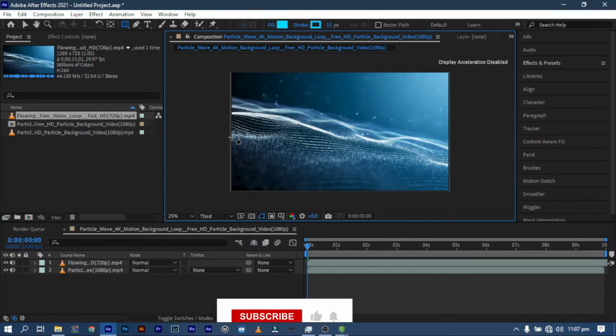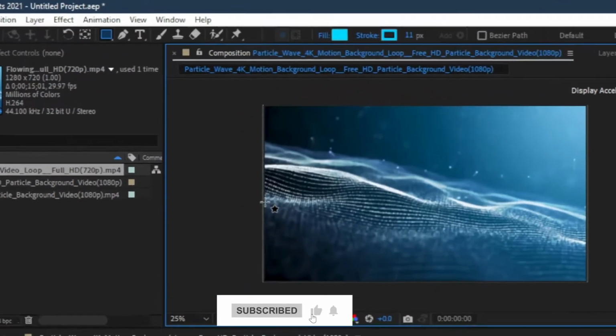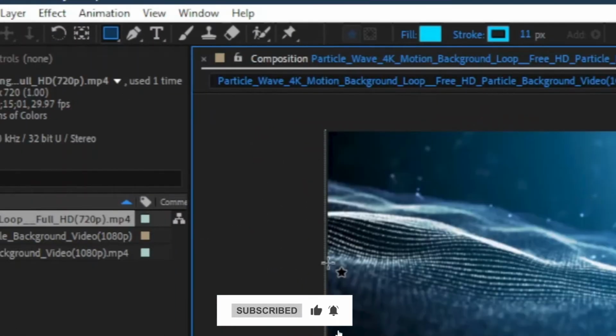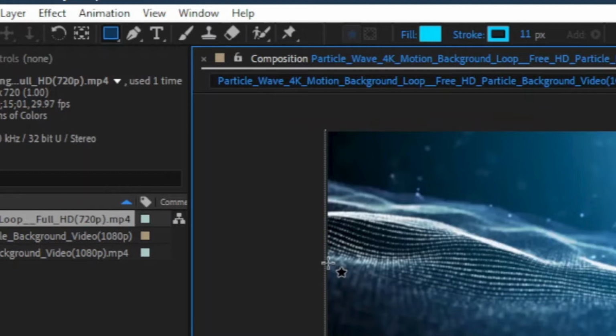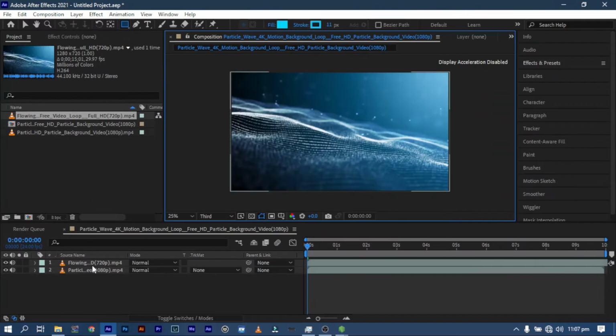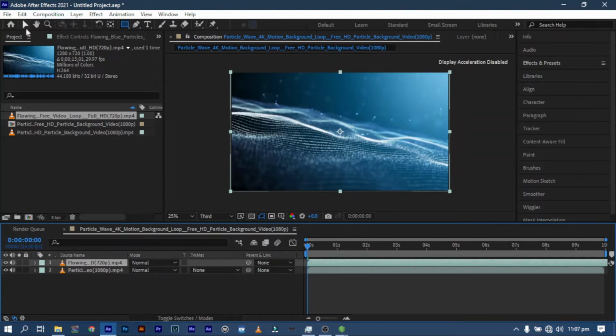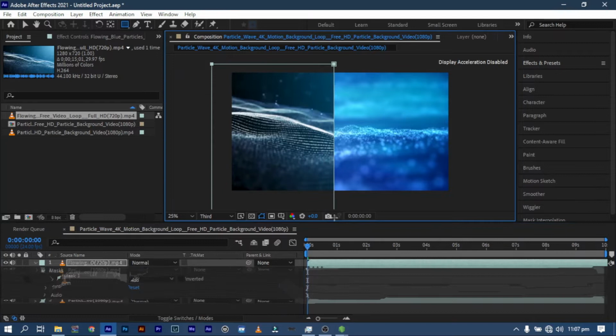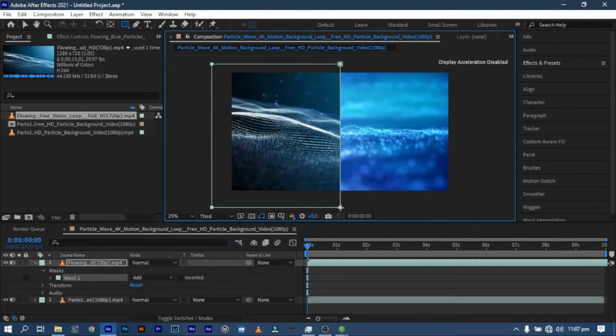So what I'm going to do now is go to my rectangle tool. The rectangle tool, you can use to draw a shape, or you can also use to draw a layer mask. A layer mask is like a boundary that is used to separate what you want people to see in a video and what you don't want people to see in a video. So if I create a layer mask on the top layer, I can limit what people are going to see on that layer, while people can see what is under.